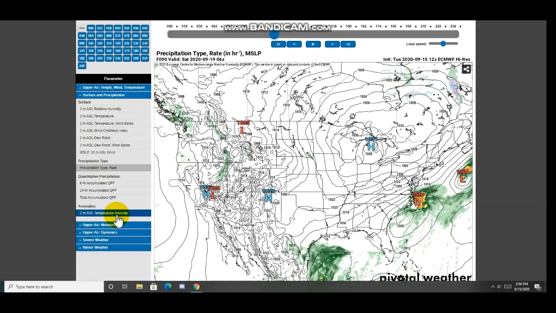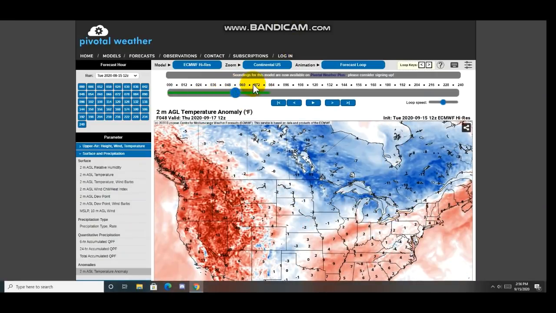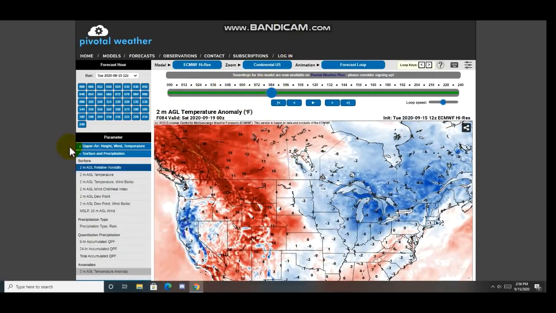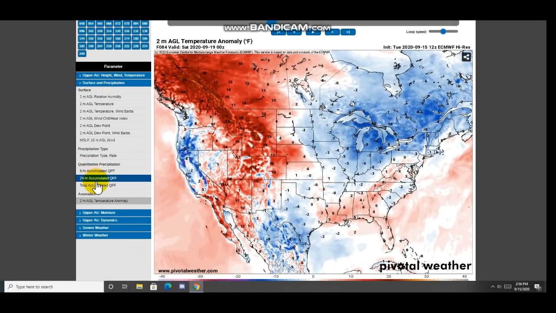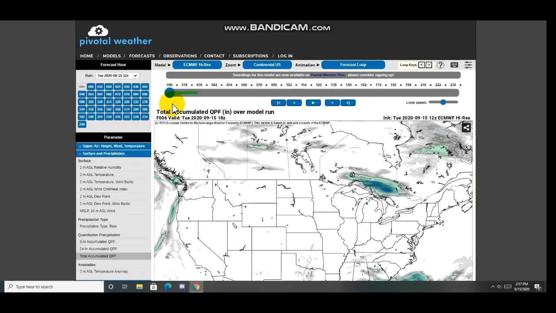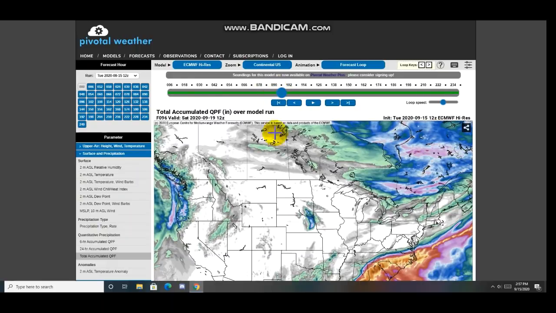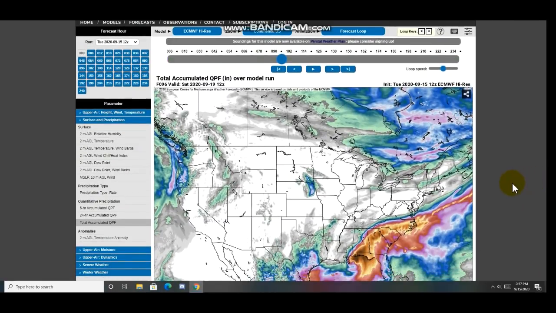And let's take a look at the 2-meter temperature anomalies. I could show you that at this time frame you could see cooler temperatures would be present. I will go over that in just a bit more detail. I just want to look at the precipitation associated with this event. Again, it doesn't seem to be really a concern for flooding or any of that sort. It's just a large expansive storm. And notice where we do see that line of thunderstorms setting up into Wednesday and Thursday, we could be looking at a bit more heavier amounts of rain.